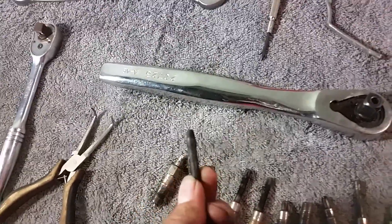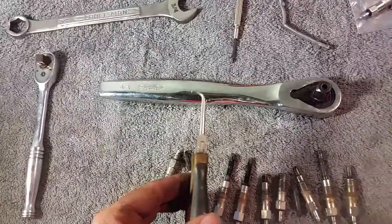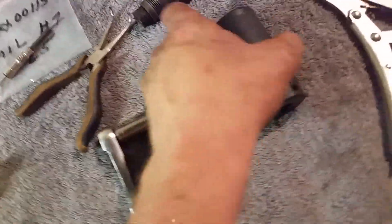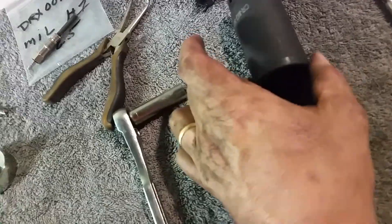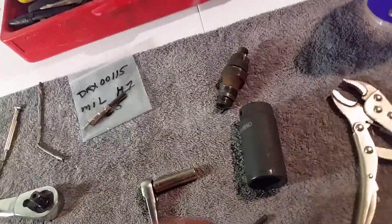Look at this one — that is not coming out, you can see it's kind of swollen at the end. Break the tips off, take the injector out. I custom fabricated this forcep-looking thing — it's an actual needle nose plier from Harbor Freight, like a dollar, that I bent over at the tip. It was very easy to grab these little pieces out of the pre-cup through the injector hole. So you take the injector out, and through the injector hole, you take your little forceps and go in there and fish it out.